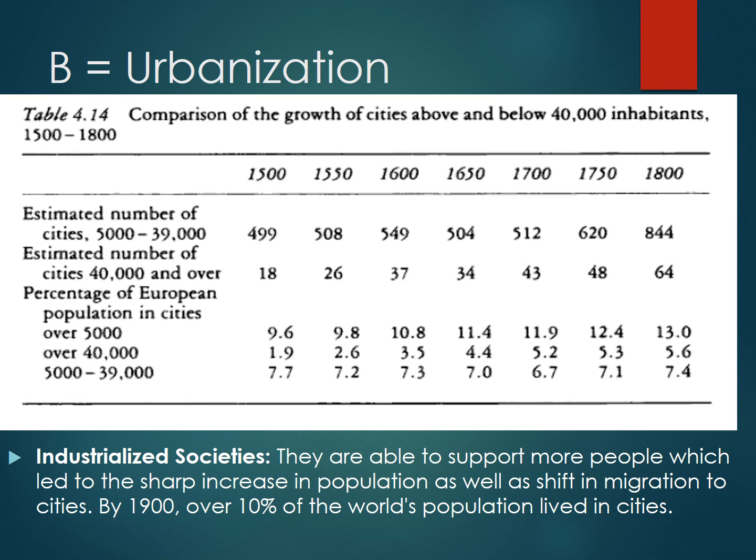Once again, we kind of touched on this a little bit during industrialization because we took a look at the rising influx of people moving from a rural population to a more urban population, because that's where the jobs are, that's where the hospitals were, that's where money was being made, that's where more food was being sent and sold. It was better for prosperity for you to move into a city. And so for the industrialized societies, these cities, these urban centers can support more people, which leads to a really high, sharp increase in their population, and people shift, right?